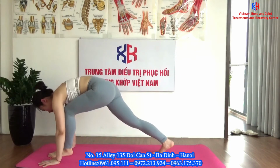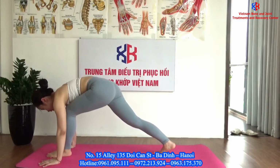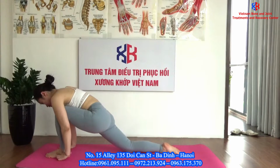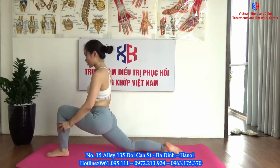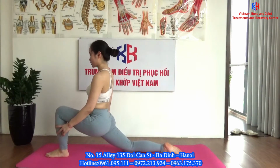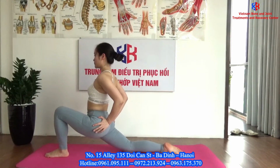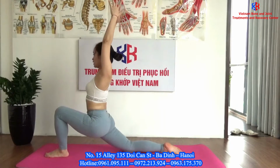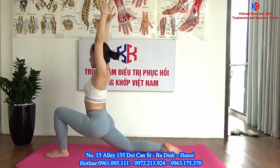Exhale, your right leg in front between your palms. Now your knee down. And again, just stretch your leg square to the mat. Look in front, push your hips down. Inhale, slowly hands up. Look in front, spine straight.